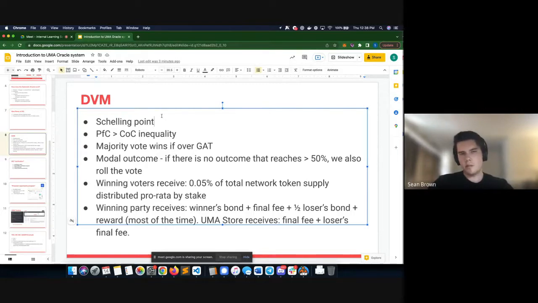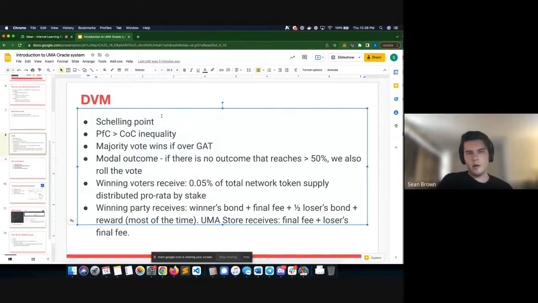And that's part of the reason why we have UMIPs. Like I said earlier, UMIPs are not law. You do not always have to follow them. But UMIPs provide a Schelling point because they provide a methodology that UMA voters have approved as: this is probably the methodology we will use to answer these types of price requests.